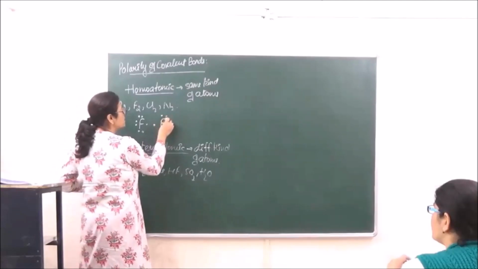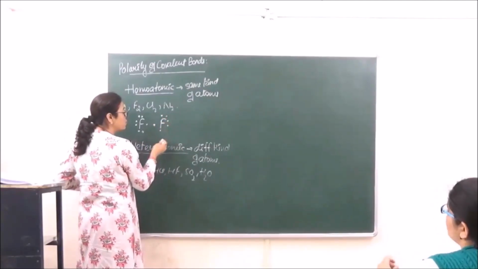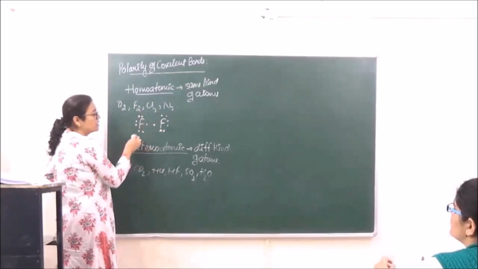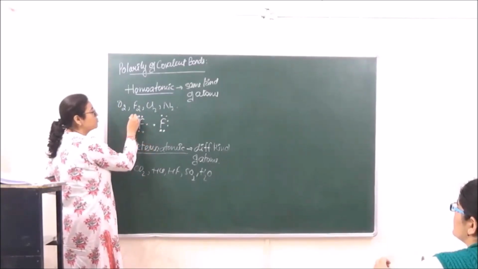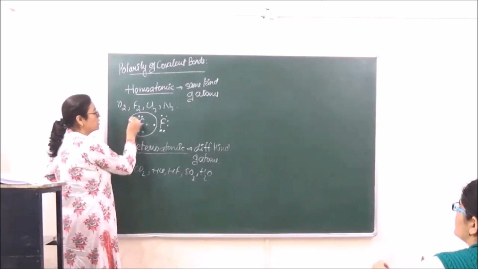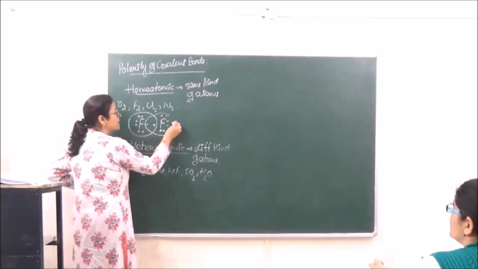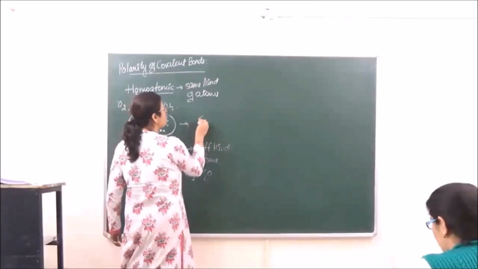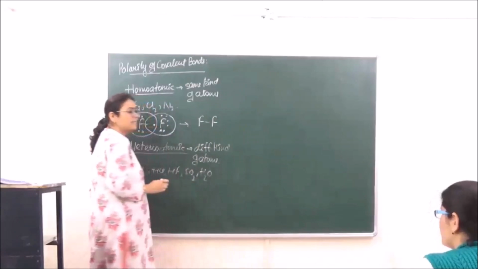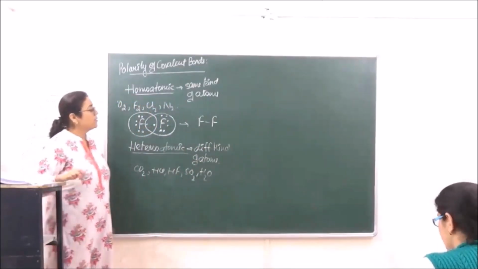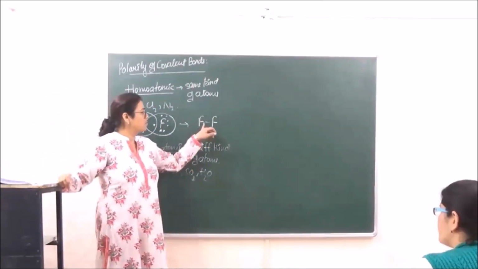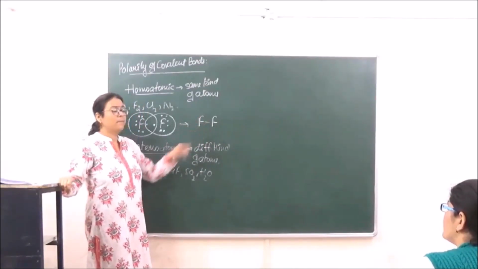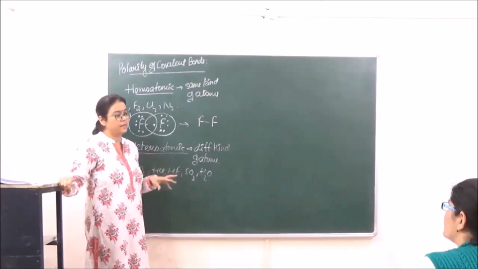ठीक है? उसी तरह से यहाँ पे also there are 7 electrons which are present. Right? So when we combine these two atoms to form the molecule, each of the fluorine shares, as a result of which the molecule of fluorine can be represented in this manner. Right? Now, when we are looking at homoatomic molecules, we say that the shared pair of electrons remains in the center.